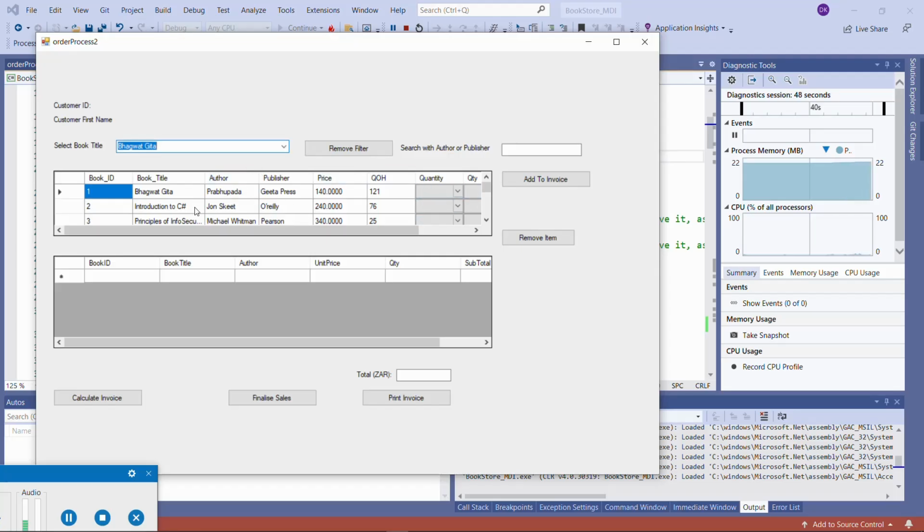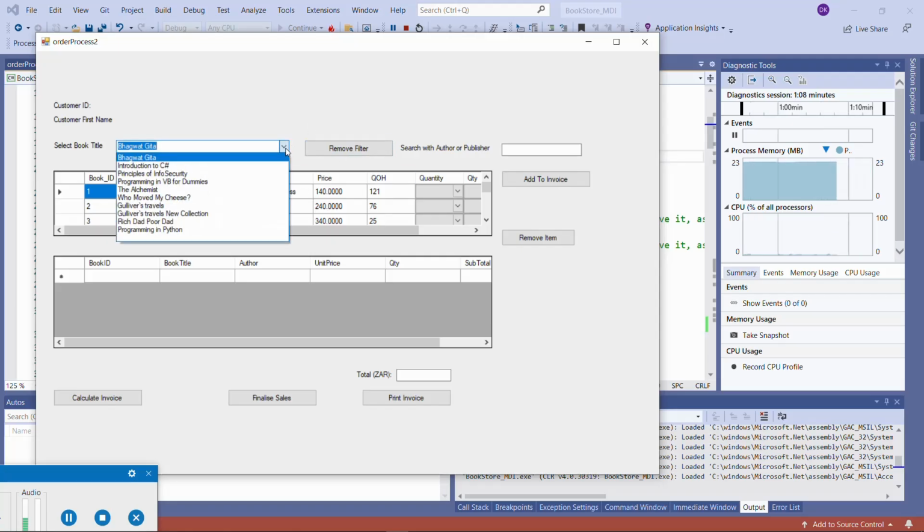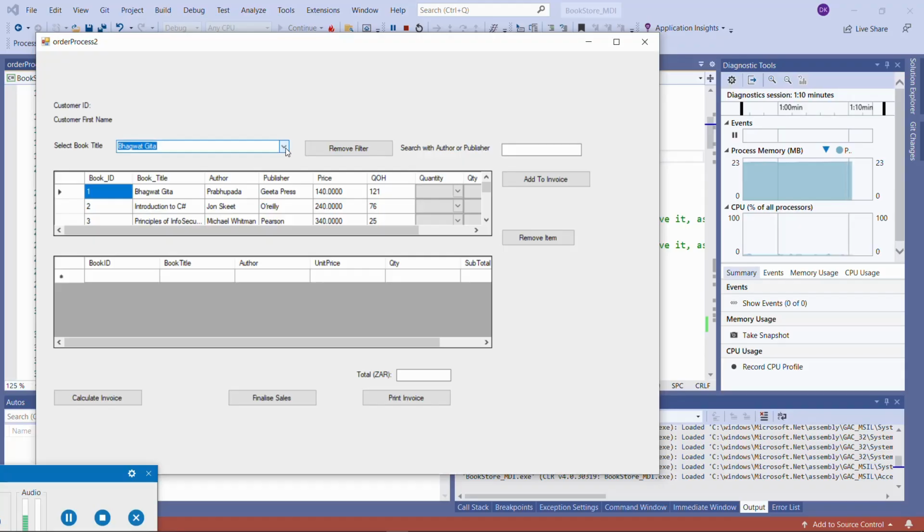Why is that? Because we have also bound this with the binding source. Now, if you just bind them initially, they would normally be working quite independently or in isolation.